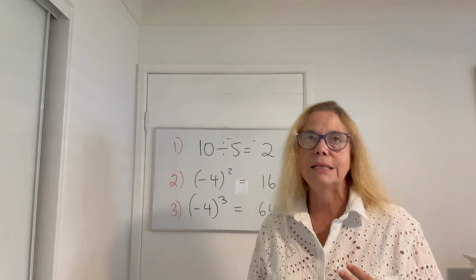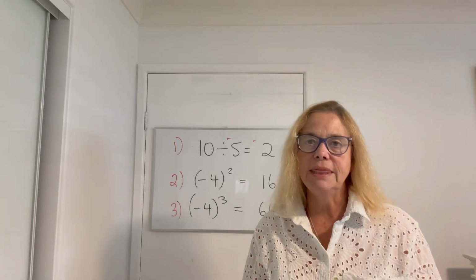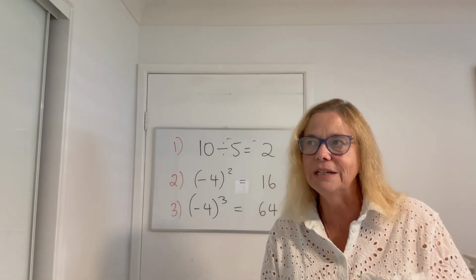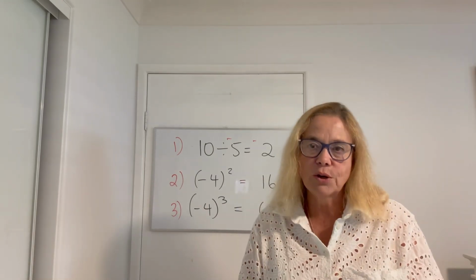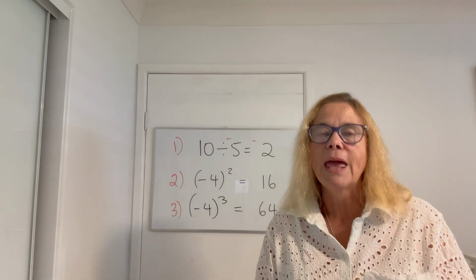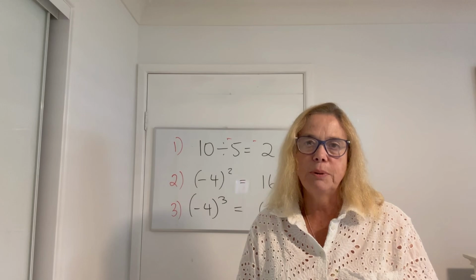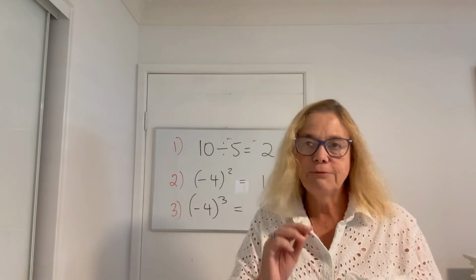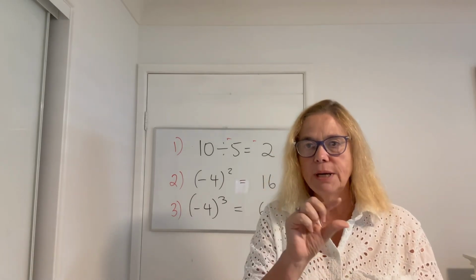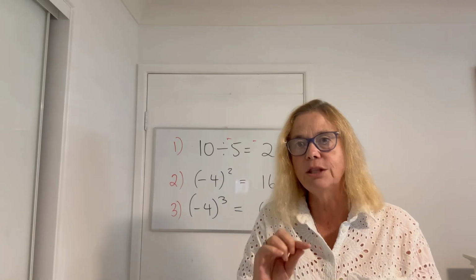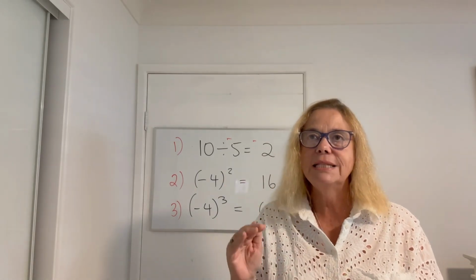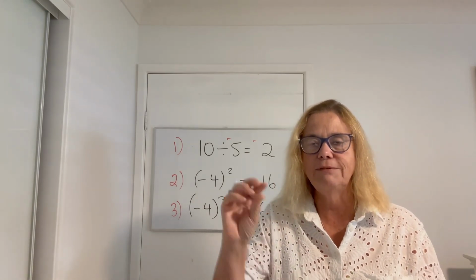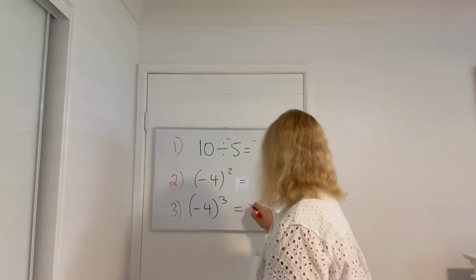Just quickly looking at indices, there is a little bit of controversy I'm adding to the end of this video, so stay tuned for that. Negative 4 squared means negative 4 times negative 4, and negative 4 times negative 4 is equal to positive 16, because 2 negatives make a positive when you're multiplying them. Negative 4 cubed: negative 4 times negative 4 is positive 16, times negative 4 again. 4 times 4 times 4 is 64, but there's an odd number of negatives. So the index is odd, so it's negative times a negative times a negative, so the answer is negative 64.